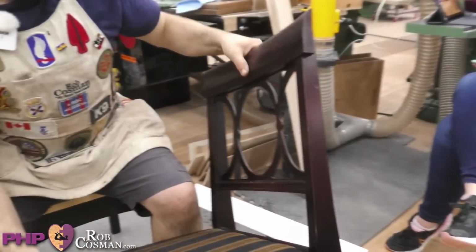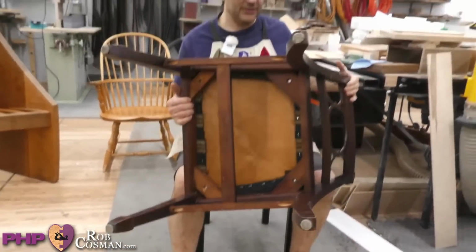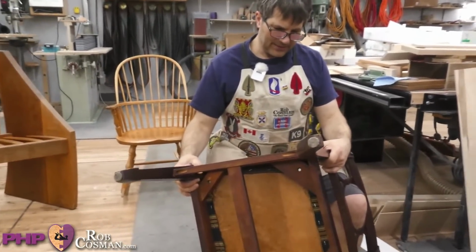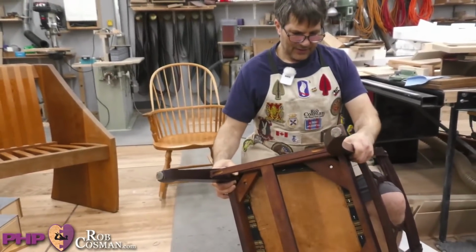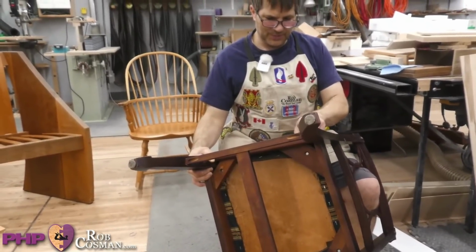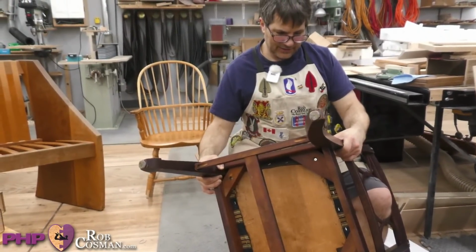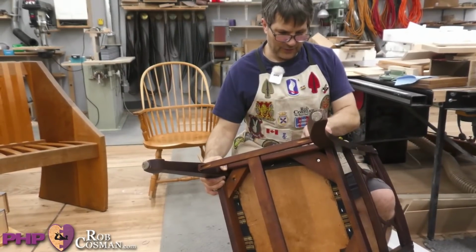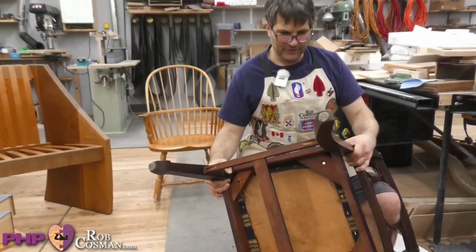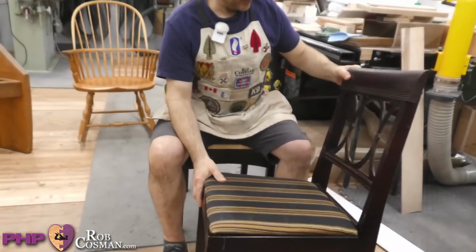So pocket screws in the right place. If I couldn't get this apart, you possibly could have used cyanoacrylate, but that can make a real mess. But you've got to get something in there. I suspect that those dowels have maintained contact to this piece because that's where the majority of the long grain to long grain glue surface is. And so I can tell actually when I move it that the dowel is moving with this piece. So it's staying with this piece, it's coming in and out of here, which is exactly what I would have expected. I don't feel like taking it apart and fixing it, or else we could discover even more.